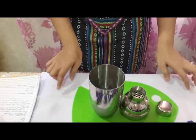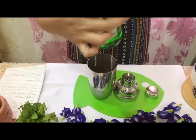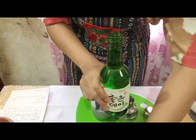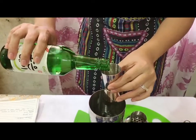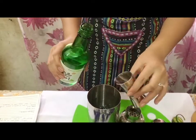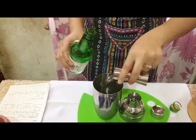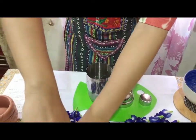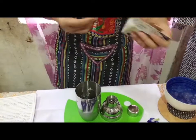Alright. And then, since I don't have white rum again, I'm using soju. I bought it yesterday in the city. So earlier I used a distilled rum spirit. Two shots. The next is the coconut milk, or the coconut, what is it? Cream of coconut.